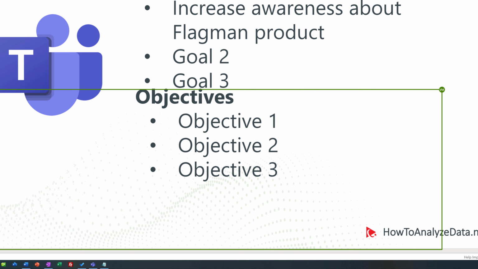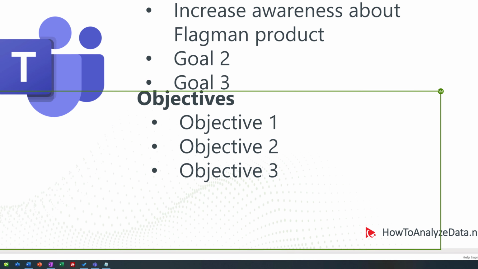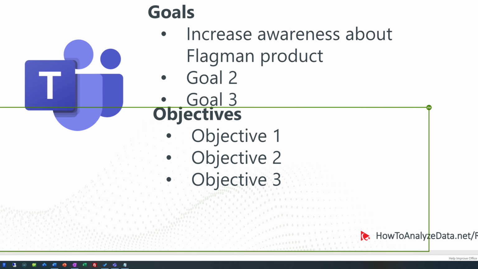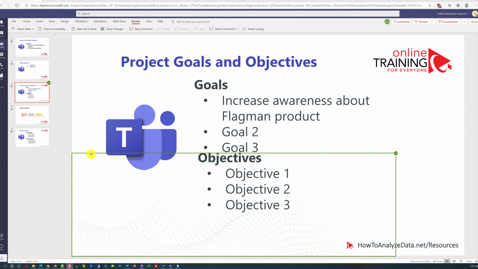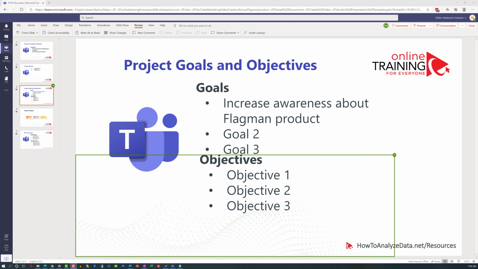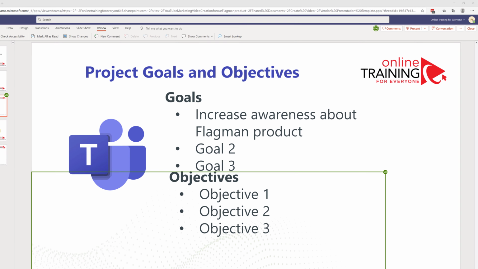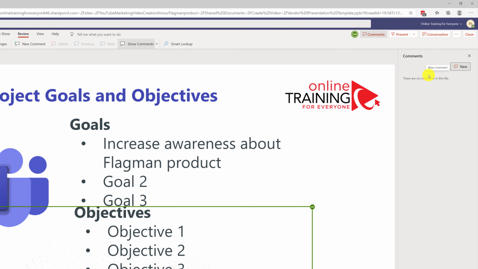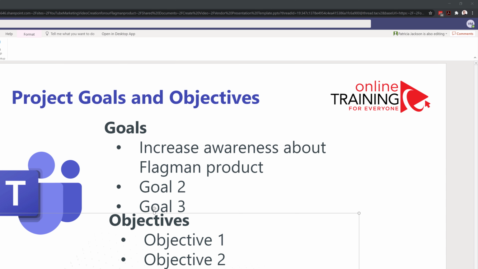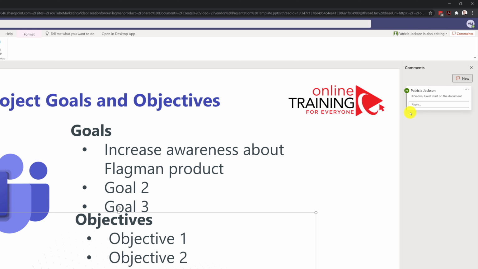Even though we have screen sharing capabilities inside Microsoft Teams, this type of organization and feedback inside PowerPoint allows us to just be on the phone line and work on the same document together if necessary. This might be very helpful, for example, if our internet connection is not reliable. Patricia can also add comments. She just needs to click the Comments button and type a new comment. Once she types and posts the comment, I will be able to see the comment in my view of the PowerPoint presentation. It would show for Vadim that Patricia Jackson is also editing. And if I enable comments, I will see all the comments that she makes.